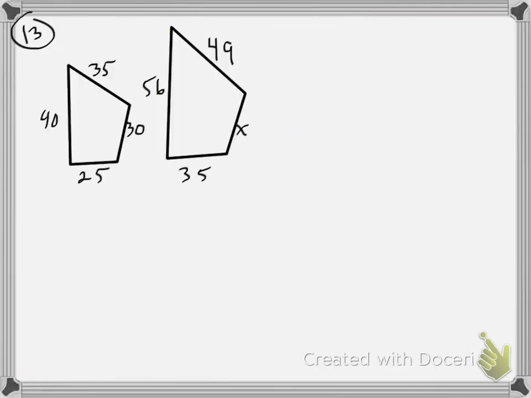So in this one, they tell you that the two quadrilaterals are similar. We don't even have to worry about the angles, but they do match up all the angles for us. They tell you this is the same as this, and this is the same as this, and this angle is the same as that angle, and this is a right angle and this is a right angle. So we know all the angles match up. So we can just make ratios out of the sides. And so we need x. X is right here. It must correspond to this one right here. So I'm going to make x over 30. So you notice we have big on top, small on bottom.